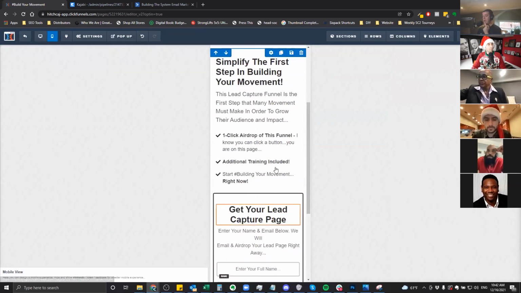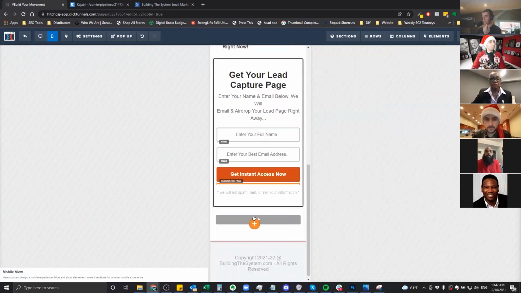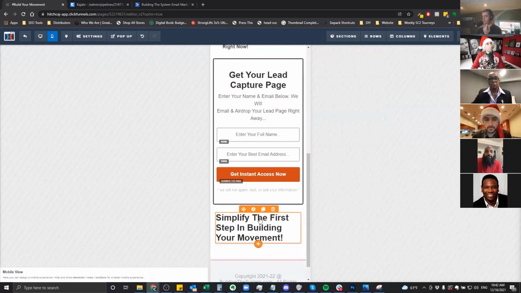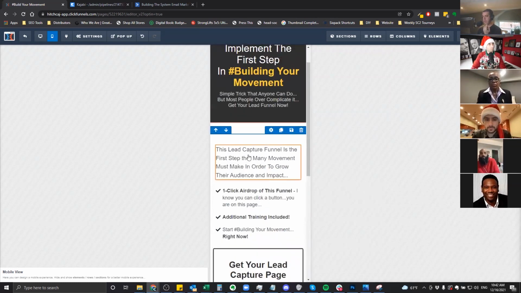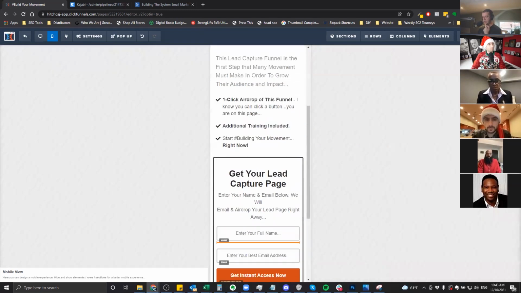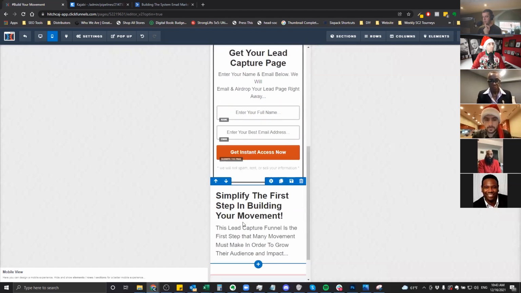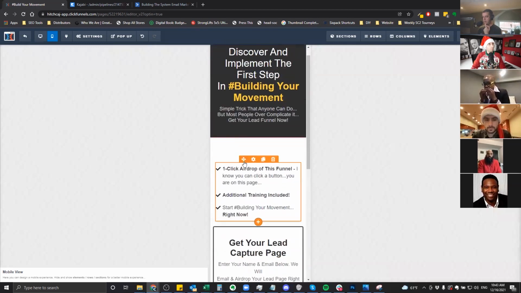The nice thing about ClickFunnels is the ability to just drag and drop. If I want to take this element and move it down to this bottom section, I just drag it in. We're just going to move these elements down because I would prefer this to be down here rather than at the top.